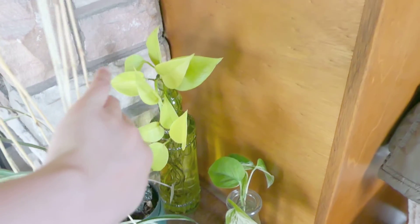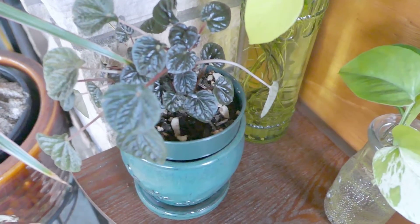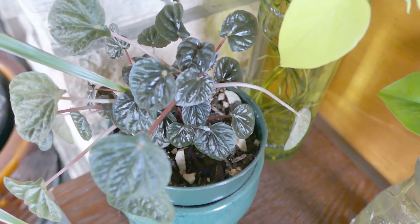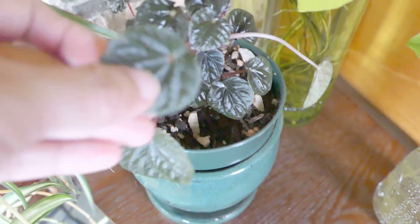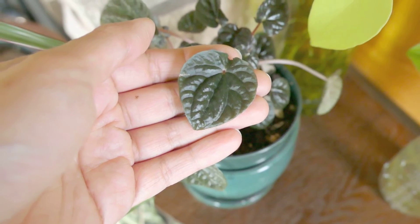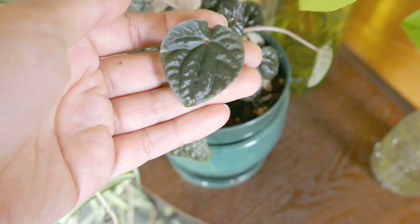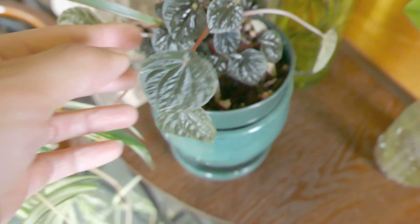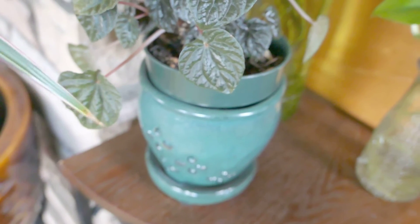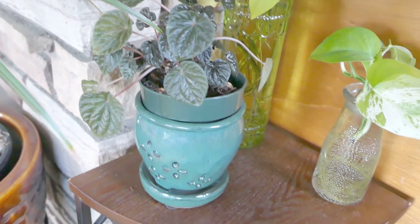Let me pull back the curtain — that is my spider plant. Surprise, we have yet another peperomia. This one is like the ripple leaf, evergreen ripple leaf, or something like that. I think the type of soil this is in is not appropriate for this plant. This is a baby that I harvested from a different four-inch plant a couple of years ago. It's got a beautiful texture on its leaf — it's like a raised, embossed pattern. I think the soil moisture drains too easily, and I'm very much looking forward to repotting a bunch of my plants.